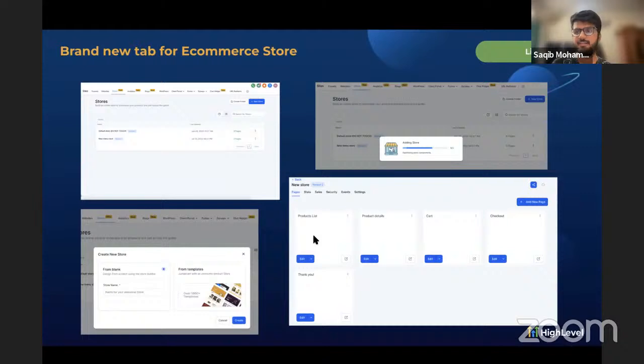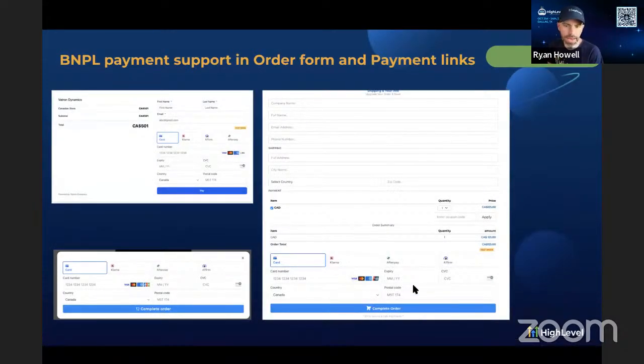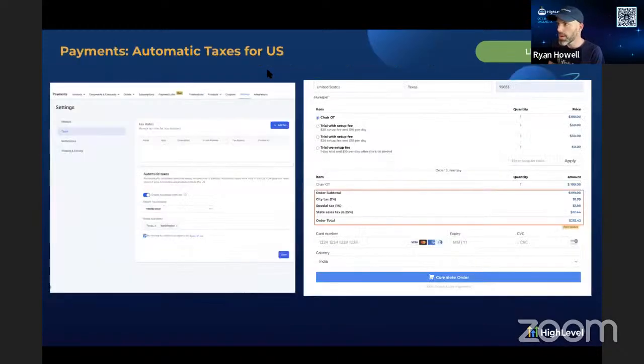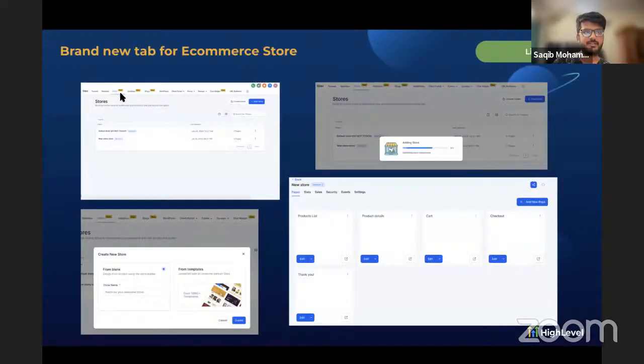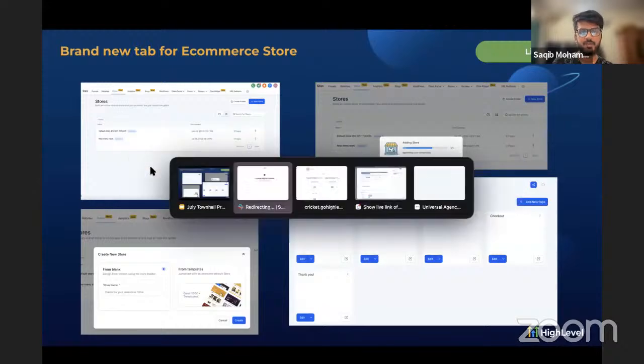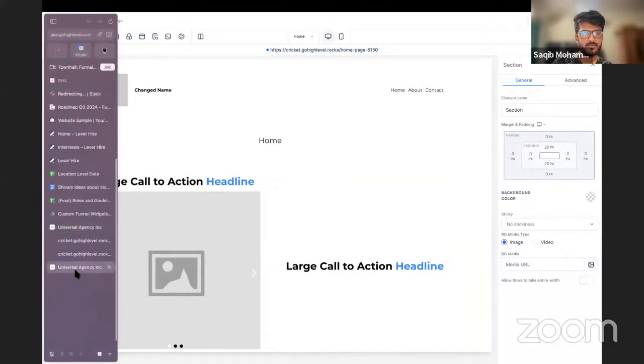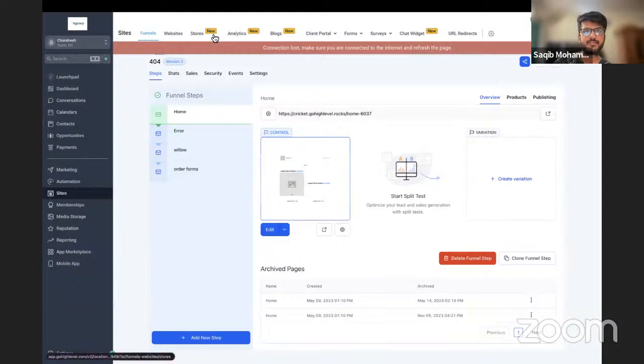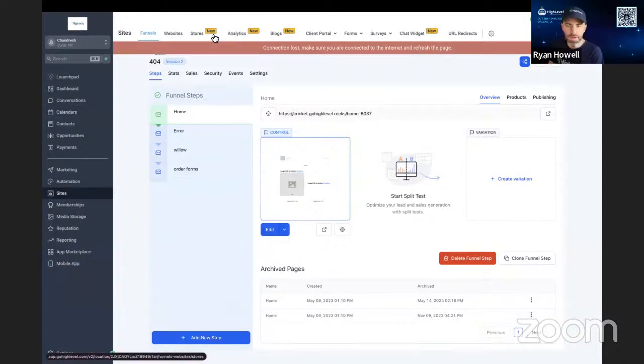So you'll find it right there at home. Cool. Okay, so we just kind of segregated that out so you can see it in one place essentially. This new tab, right? Stores. Yeah. Awesome.